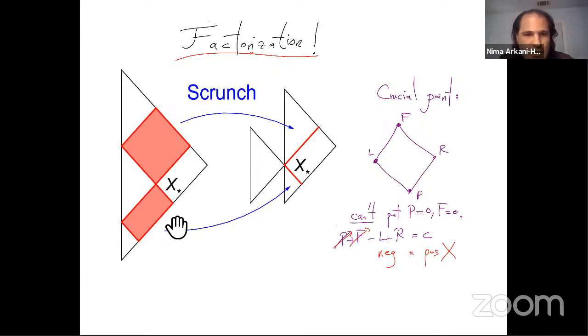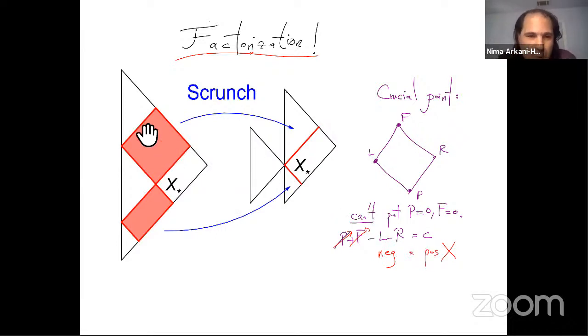So let's say I have a positive solution of the wave equation, and I want to go to a boundary, which means I put x to 0 here at this special point x star. Then it's natural to ask, where else can I put x to 0? And the answer is very simple. If I shoot the light rays out of this point, all the points here in red, which would give me other points, which would be either past or future corners of a causal diamond involving x star, I can't put them to 0 anywhere. The reason is that if I could, I would violate the positivity in this Gauss's law. Remember, Gauss's law tells me past plus future minus left minus right is a constant. So if past and future go to 0 and everything is positive, I would have the sum of two negative numbers equals a positive number, which is impossible.